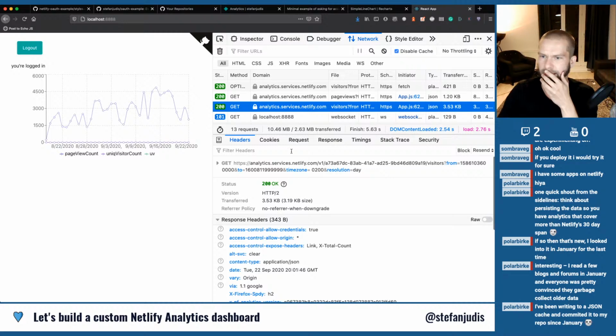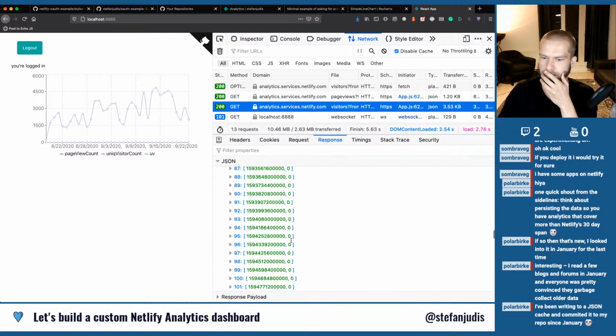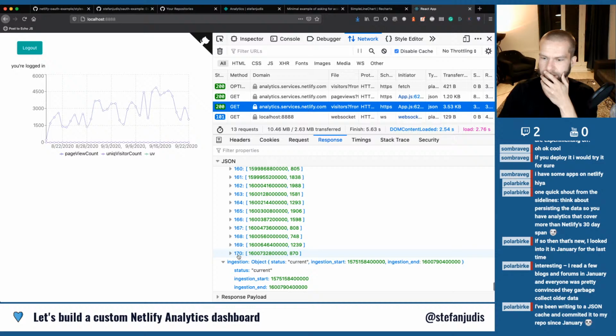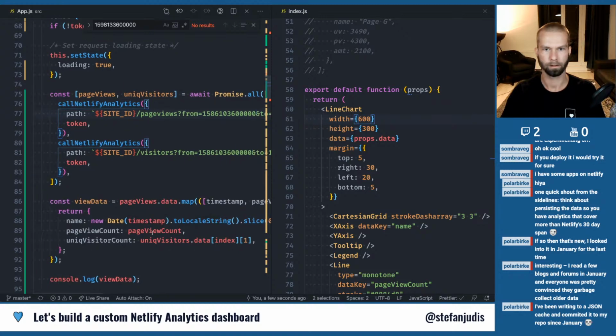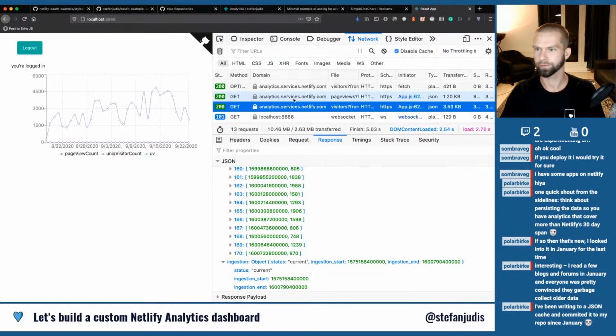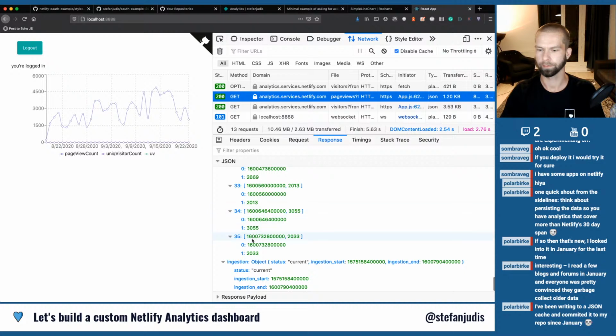The visitors data has a response that includes 170 entries, and the page views has 35.